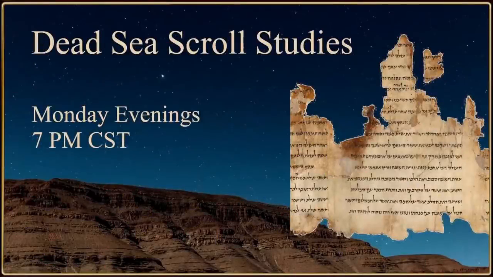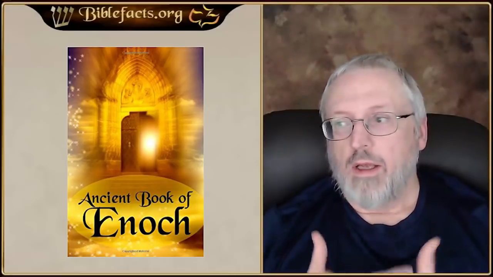Hi guys, welcome to another Monday Night Study. A ways back we had been doing some research in the timeline and trying to put things together a little bit better. Enoch has a certain timeline, Jubilees has a certain timeline, the Dead Sea Scrolls in general have a certain timeline. They mesh really well together, but it's a different way of doing things. And then we as Americans have an AD/BC timeline.